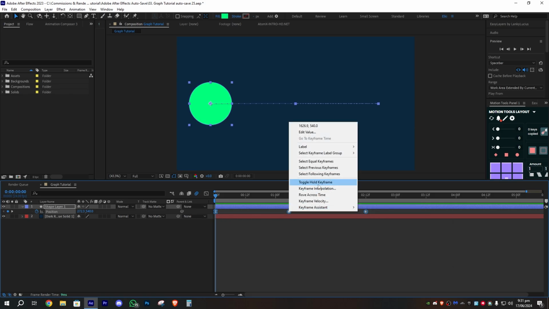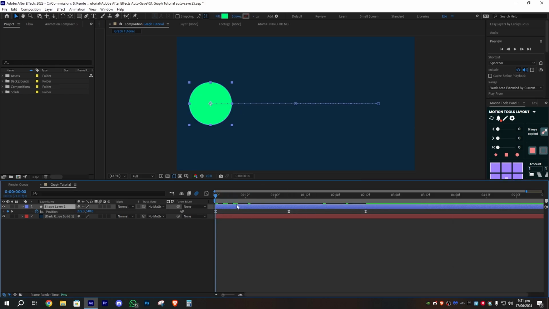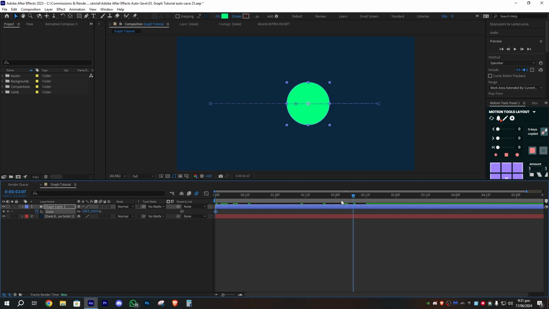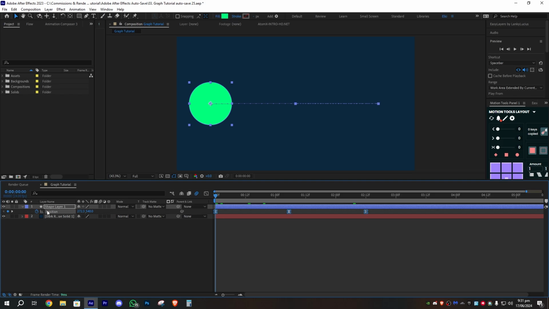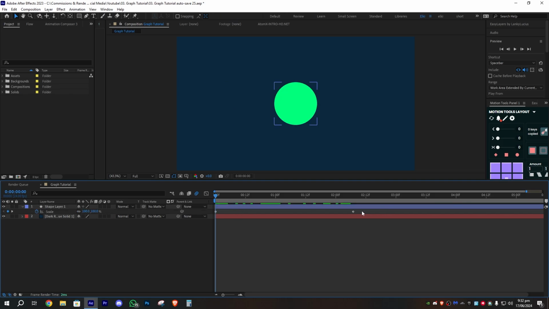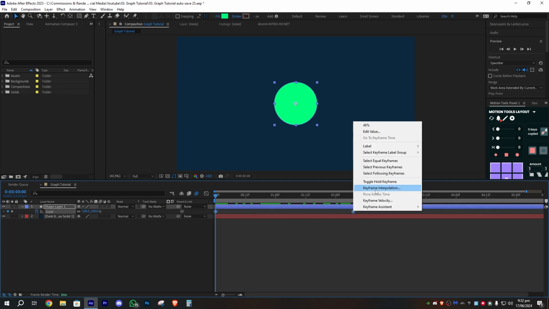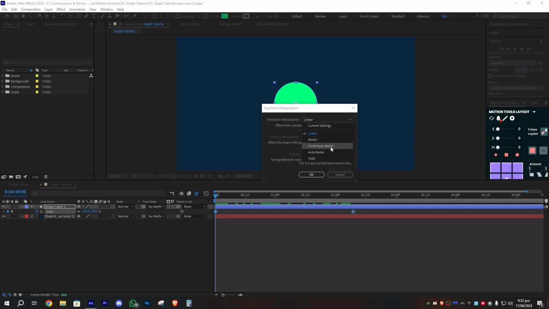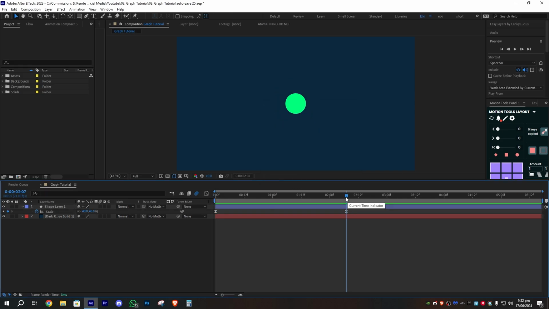Now we are going to jump onto continuous Bezier keyframes. For the continuous Bezier keyframes, I'm going to make 2 keyframes on the scale properties, and I'm going to delete the position keyframes for now. I'm going to select both those keyframes, right click, keyframe interpolation, and select continuous Bezier keyframes. Also for this one, we're going to need 3 keyframes. The reason we need 3 keyframes is to understand the point of the continuous Bezier. We need a keyframe that is in the center of 2 different keyframes.